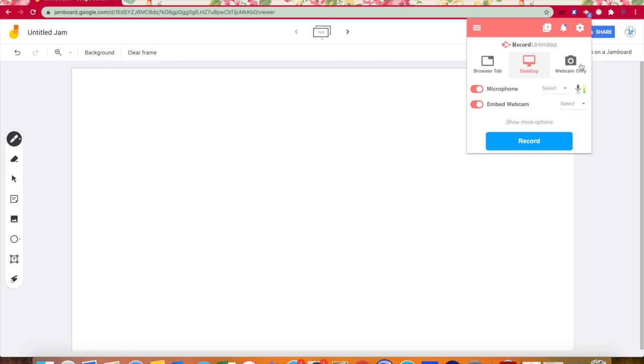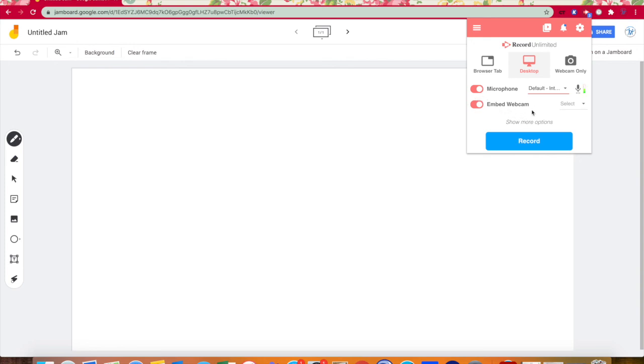Okay, so once you decide what you're going to record, you need to make sure that you have enabled your microphone. You'll do that by switching this toggle right here next to the word microphone. If you have an external mic, you will select it from the list included here. I don't have an external mic installed on my computer, so I'm just going to leave it as is. Next to this, you'll also see this little microphone icon and this green bar. You'll notice that the green bar is going up and down. That tells me that the microphone is registering my voice and it is working. That's just something nice to check before you get started with your recording.